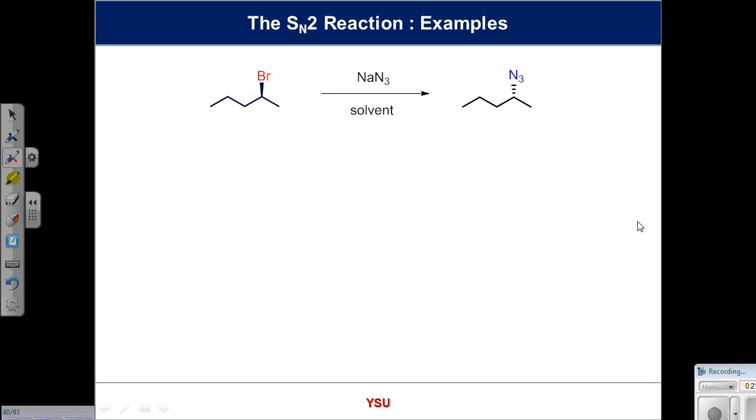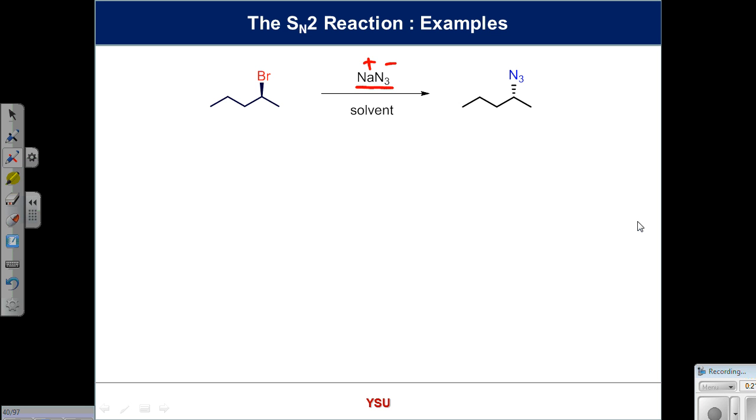Okay, examples. And this is where you really need to be on top of things. If you're doing your physics homework, this isn't going to work. We have secondary alkyl halides. In this example, I've given it a chiral system. This one is definitely R or S. And what we've done here is mixed it with something nucleophilic. How do you know this is nucleophilic? Well, I just told you. You've got Na plus and you've got N3 minus. The reason you know it's nucleophilic is it's negative. It's the negative part of the salt, the anion.